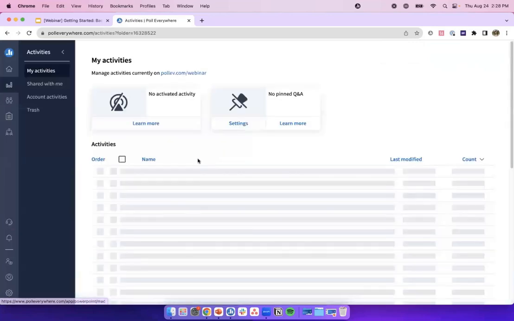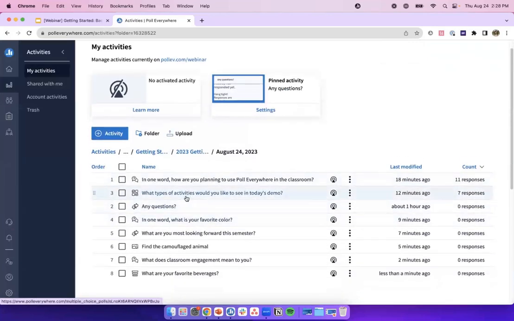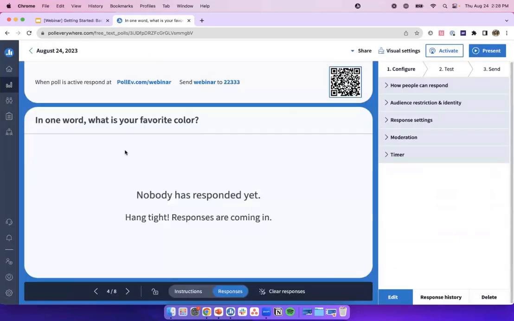And I'm going to jump back over to my activities dashboard, just to make sure we can go in order here. What I'll do now is I'll talk about this view first, and we'll present one or two, or actually probably about three of these activities, and then I'm going to jump over to PowerPoint. So we will go over the PowerPoint view as well. I know that's one of our more popular integrations, so I just wanted to give you a heads up of what's to come. But for now, let's go ahead and dive in.